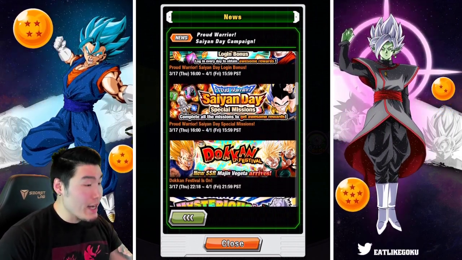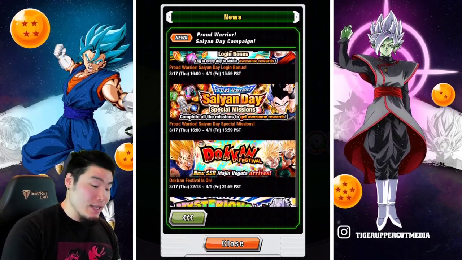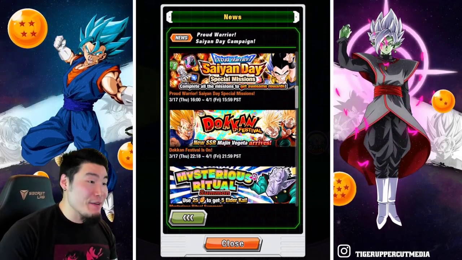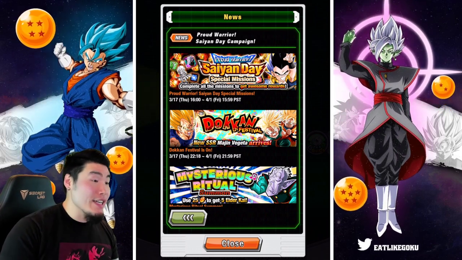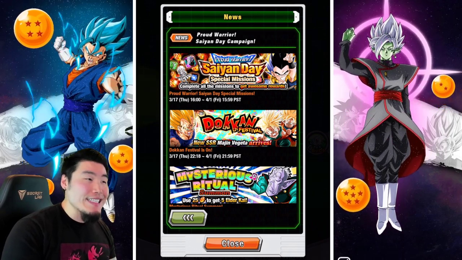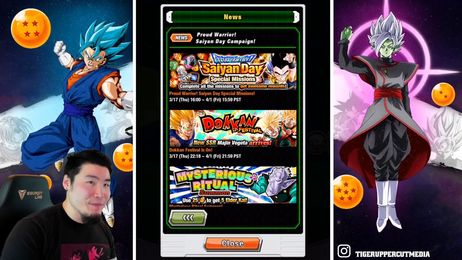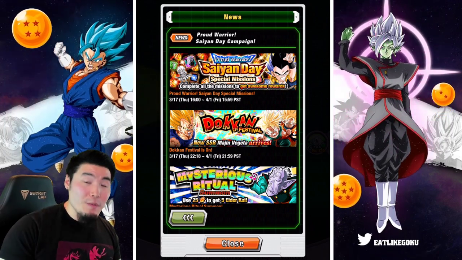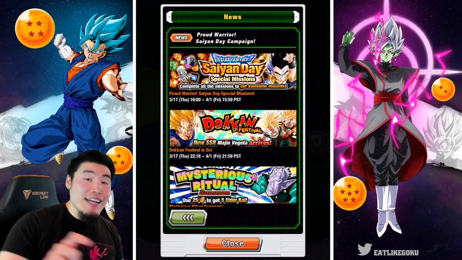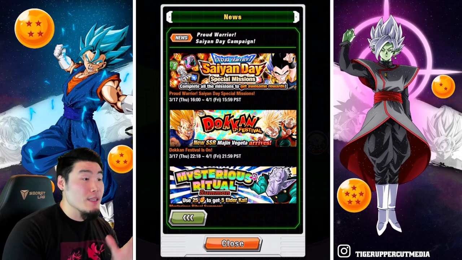And then we have the Majin Vegeta Dokkan Festival banner with the side unit Super Saiyan Kid Goten and Super Saiyan Kid Trunks, and that's coming out at 10:18 p.m. Pacific time on the 17th, which is technically tonight, and I believe that translates to 2:18 a.m. Eastern time. I think. I could be wrong. What you guys can do is head over to the Dokkan Wiki. I'll put a link in my description, and there's a countdown to the exact moment that the banner drops, so you can definitely use that as a reference.